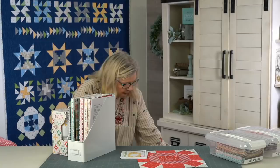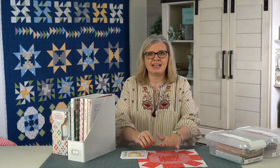So, I woke up Monday morning. First thing I did is I got on Facebook. And I saw a lady and she said, who's gonna join the Red Sampler Quilt Along by Lori Holt? And I thought, what is she talking about? There's no sew along. I don't know anything about that. I think she's mistaken. I went to the blog and there's a sew along. Now Lori, I don't know why she didn't tell me in advance. I had no advance warning. So she's doing the sew along. So I'm gonna show you some pictures from her blog and tell you about it and show you what I'm doing versus what she's doing.